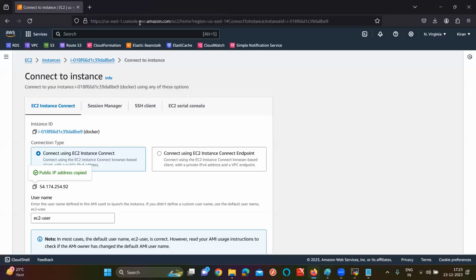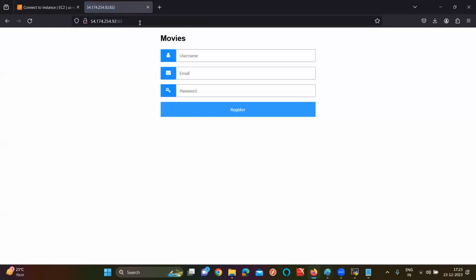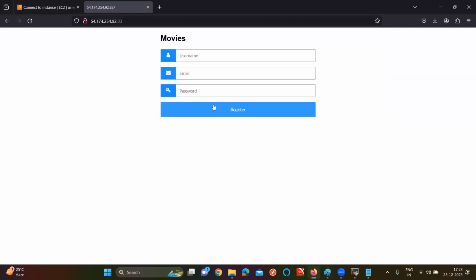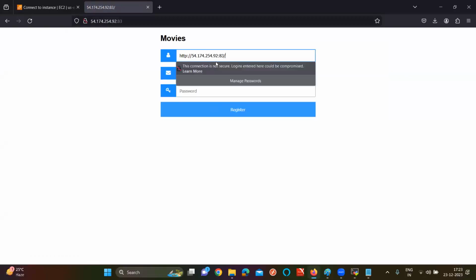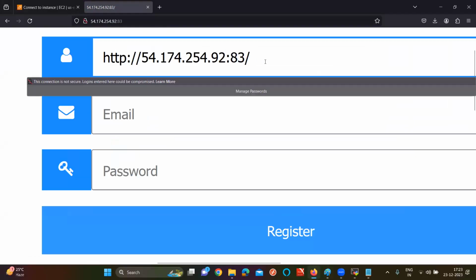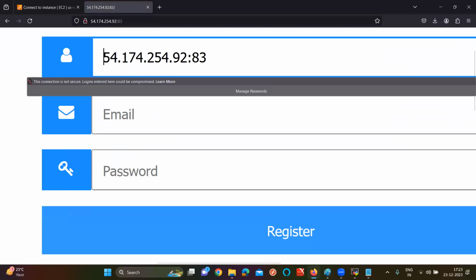Clear now? Even if you want to check, copy this public IP address and give port number 83 on your mobile. All of you open your mobiles. I'm going to copy this one and give it here. Guys, do it. HTTP and everything is not required. Just remove the slash, comma, everything. Just access the public IP address and port number 83.